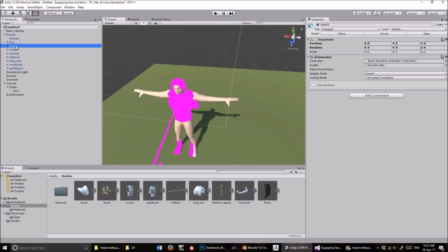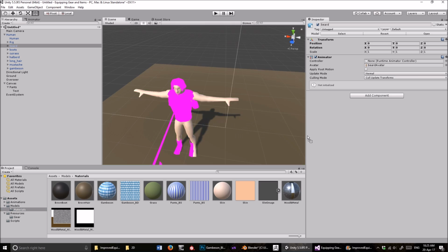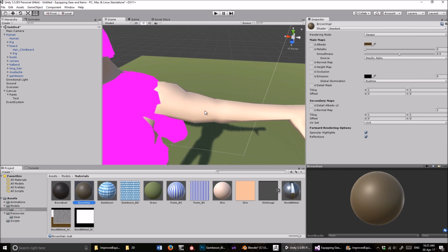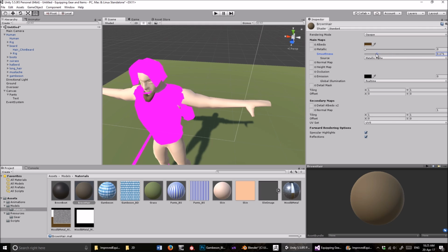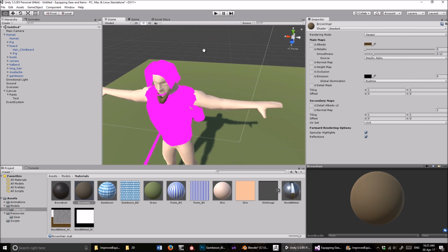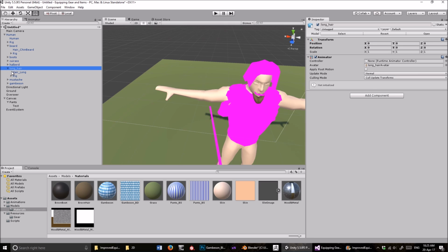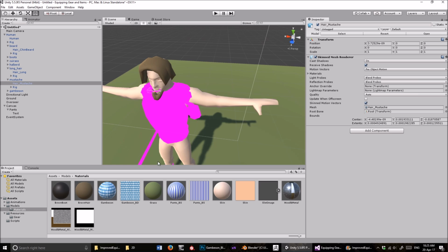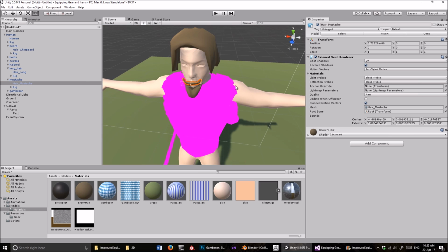Alright, let's start with the hair. Let's click on the beard or whatever. Materials, drag that in there. Drag that in there. And let's check the specularity on that. It's got a very shiny beard, it's like a plastic beard. Change that down to like, I think 1.2 works for hair. Oh, no, not 1. 0.12. It's good enough. Okay, click the long hair, go into its child, hair long, drag this brown hair, moustache, drag these. So that's the hair done.